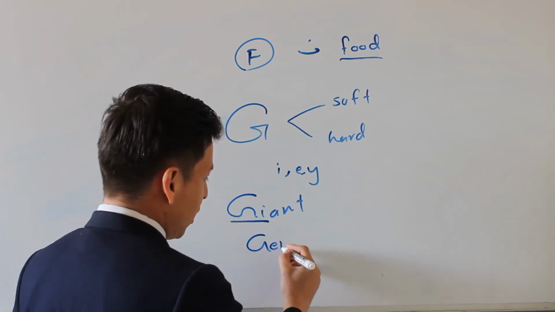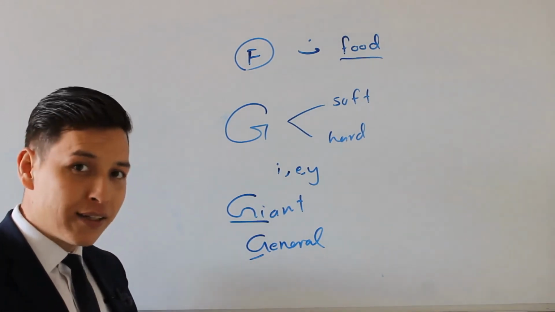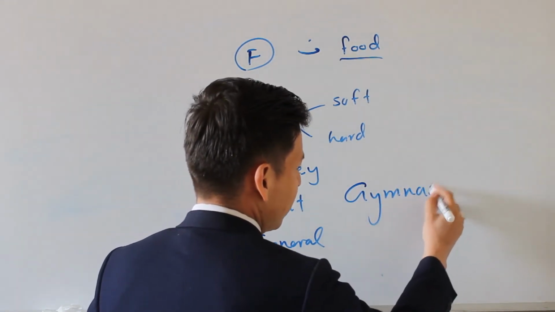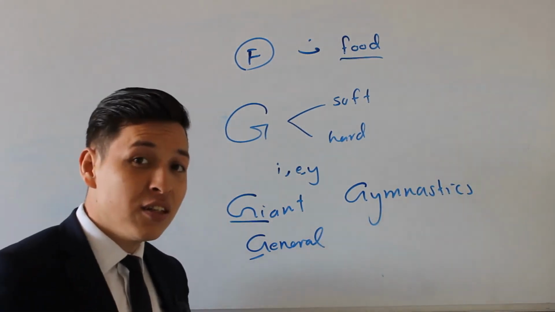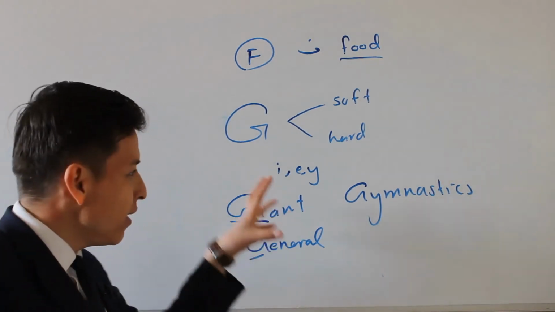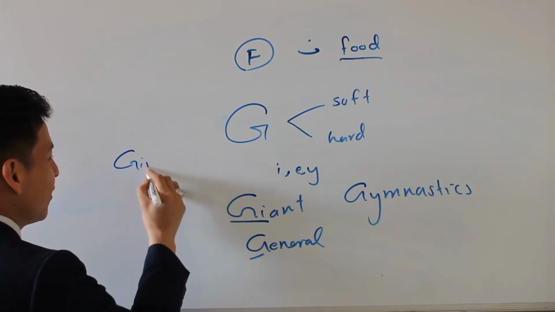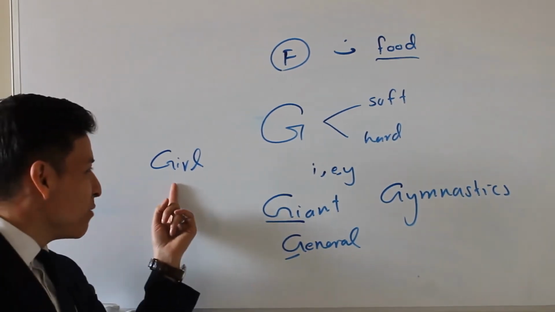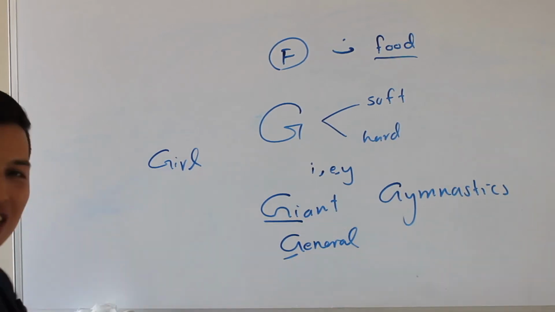We have, for example, general. We do not say it with a hard G. It is used before letter E, so it is general. And also Y, for example, we have gymnastics. And here also we do not say it with a hard G. We pronounce it with J. So totally these are the things, but there are some exceptions, as I told you, like girl. The word girl is not following the rule, it is breaking the rules. So it is not "jirl", it is girl.